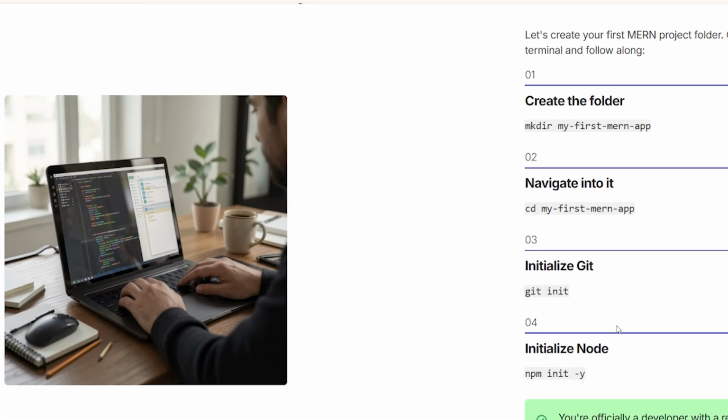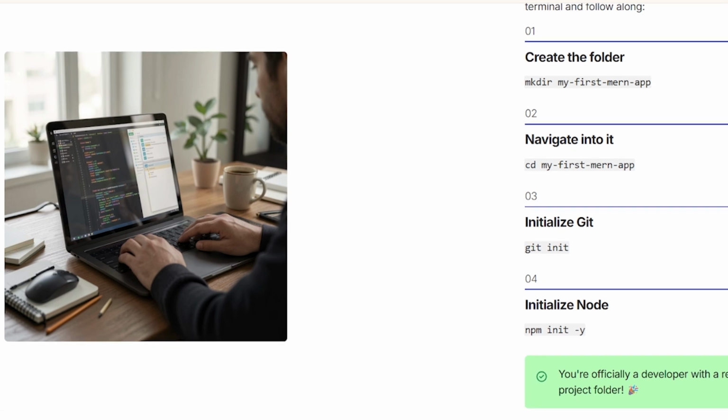And then the next one is initializing Node, which means npm init -y. Okay, npm init -y. This command creates a package.json file which stores project information and dependencies.